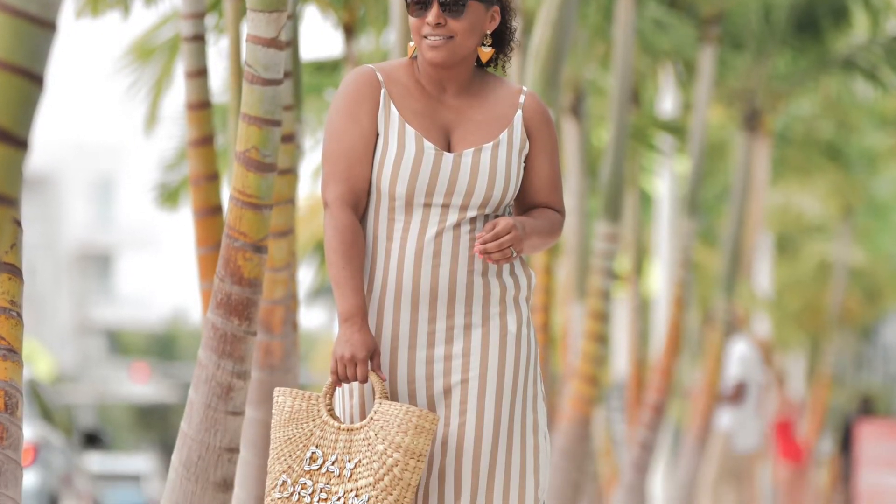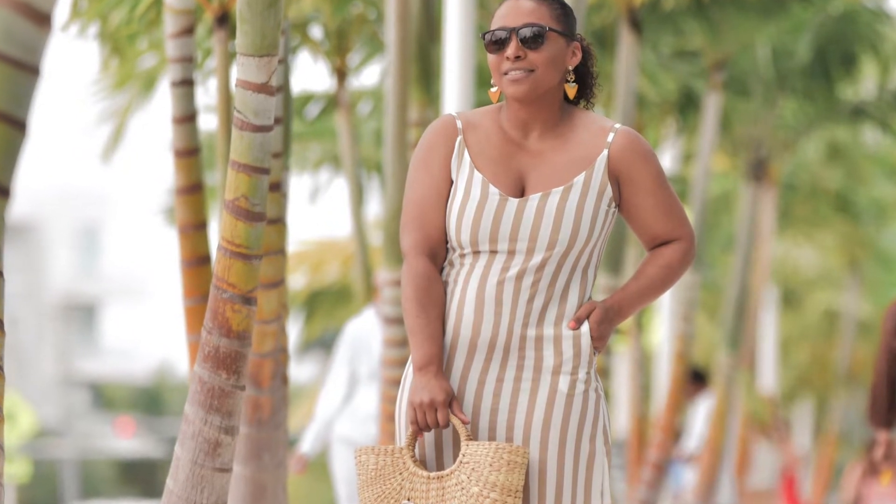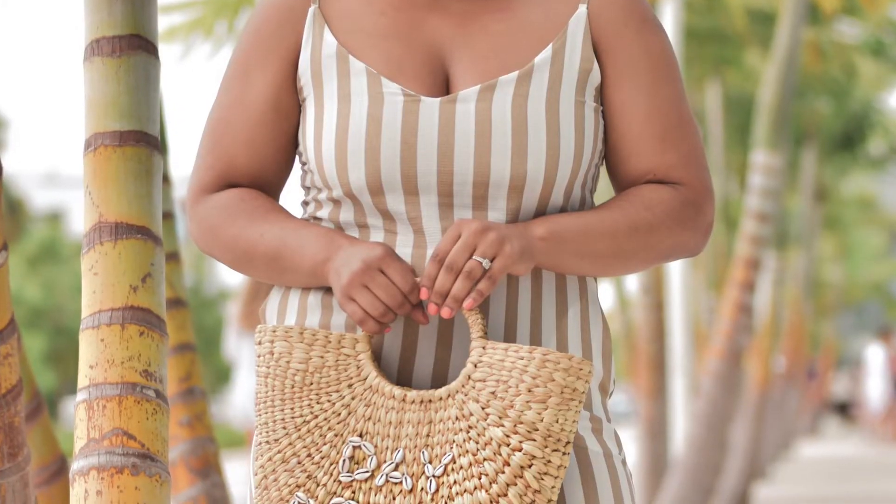Next up was Monday Swimwear. That one was two designers in one show and their swimsuits were also just so amazing. I love that they were passionate about diversity and size — I love seeing that down the runway. I feel like that's just such an amazing thing to see nowadays. For this look I wore a striped maxi dress from Ami Clubwear, and I just love that it has pockets. I wore it again with the same Poolside bag — that bag was like my savior throughout the entire trip. It was pretty simple but very comfortable. Honestly one of my most comfortable looks for the entire trip. Here are some of my favorite looks from the Monday Swimwear show.